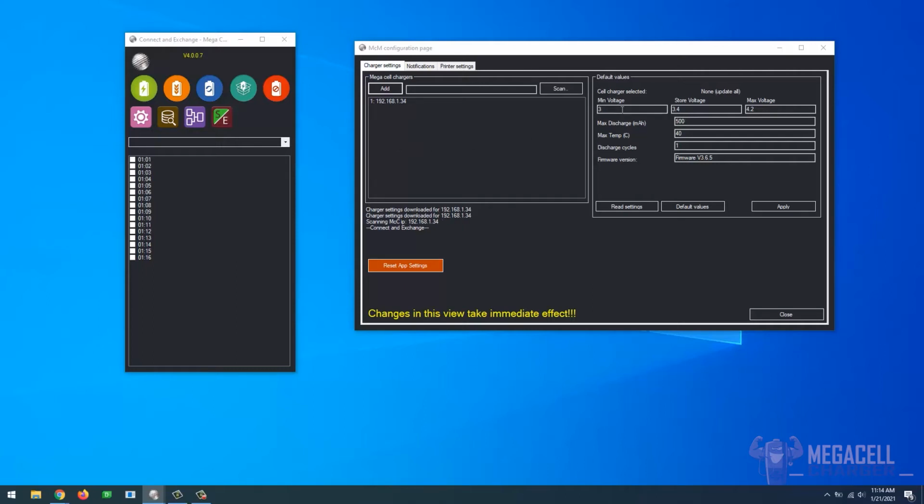The mean voltage value is the voltage when discharging stops. To be noted that the cell will stop discharging when it gets to the voltage under load. So you might consider setting the voltage to 2.7 or 2.8 volts to fully discharge a regular cell. This only depends on your preferences, but make sure you keep the settings consistent between chargers to get the same capacity measurement. The store voltage setting is the voltage that the cells will be charged to after discharge. It will also stop when reaching 3.4 volts under charging voltage, so the final voltage might be slightly lower, but it should be consistent between the same type of cells.